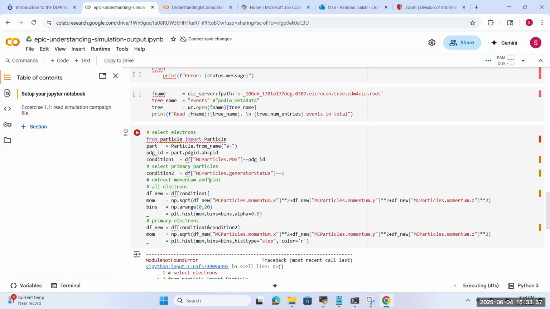Plot. Okay. I want you to try going back one step, change to vertex barrel hits, and see if you can plot out a different distribution. You don't have to do it in the same cell, create a new cell, and then look at a different branch and see if you can make plots from there. So that would be the exercise.